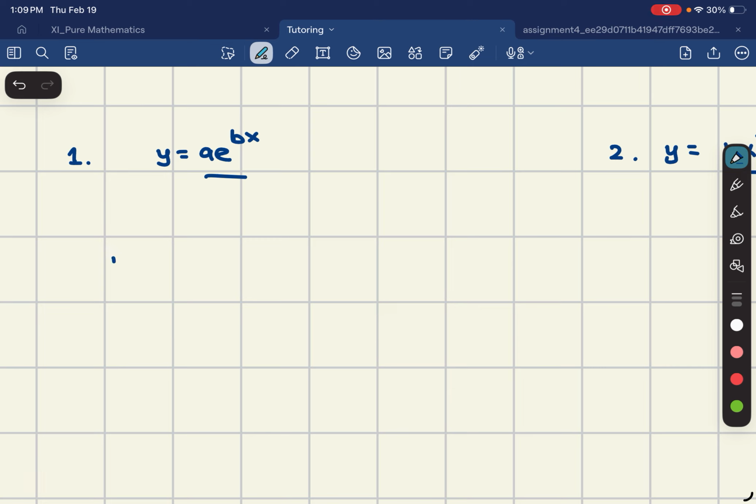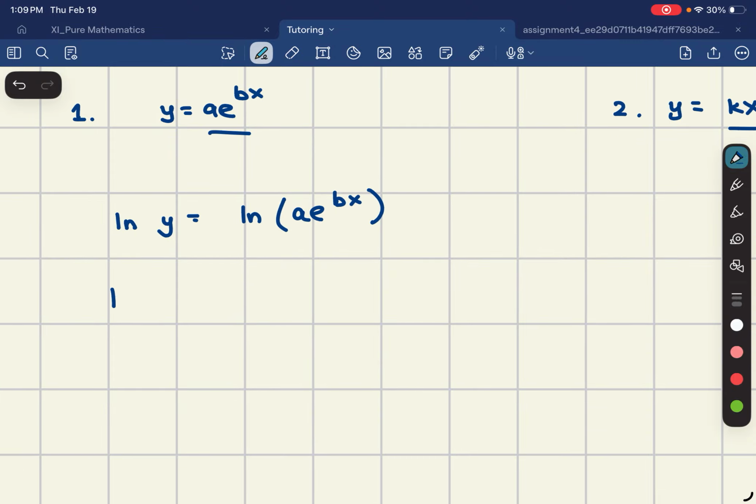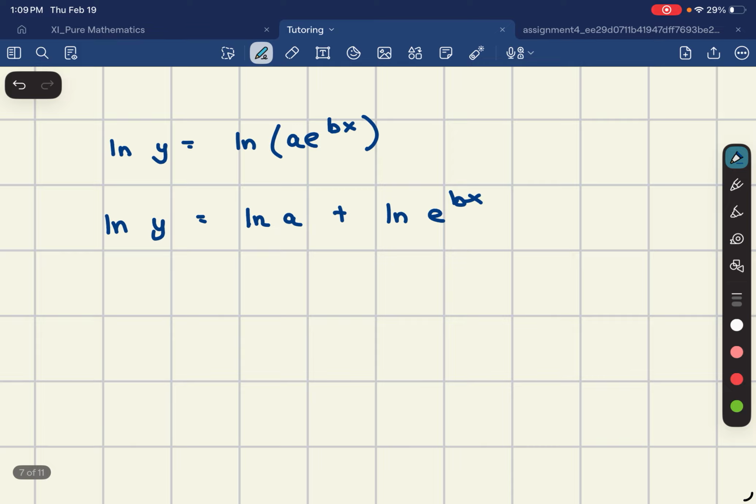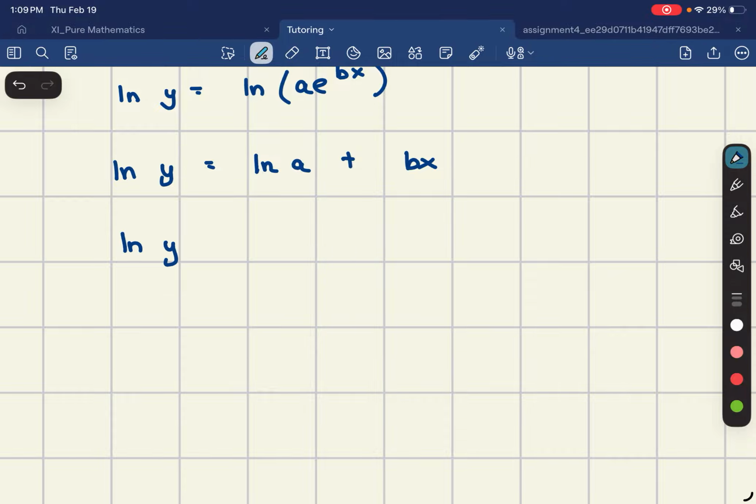So you can always easily perform the calculations if you take the log base 10 or log base e of both sides. So let's take the natural log of both sides, y equals a e to the power bx. And we know that this is equal to ln a plus ln e to the power bx. And using the power law of logarithms, we know that this is actually bx times ln e. And remember, ln e is just 1. So we have ln y is equal to bx plus ln a.